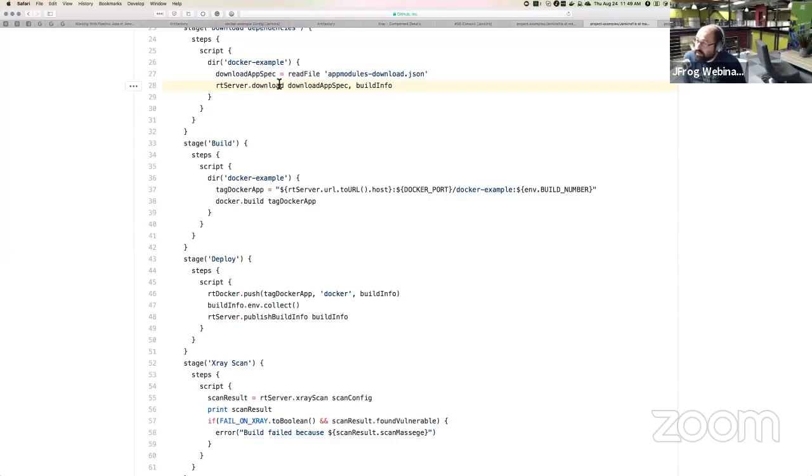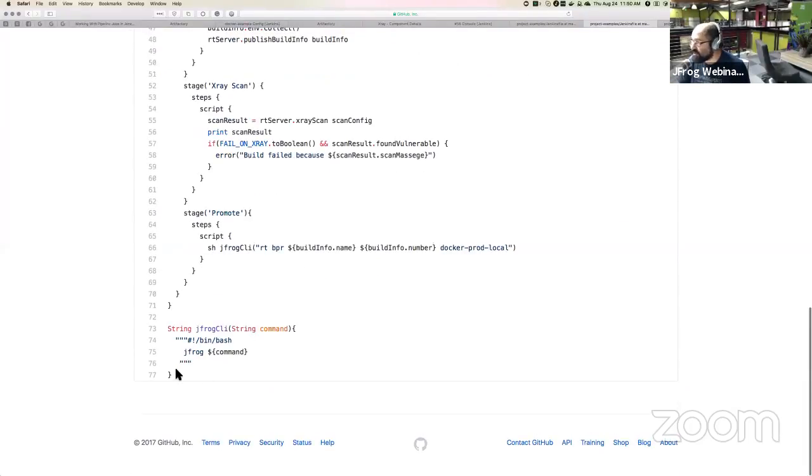Another trick that I used, and maybe it makes sense to add it to DSL as well, and that's a very good idea. I will be more than happy to provide this feedback to the product teams, is integrating the JFrog CLI into that as well. So you can see here, I use NSH to run it now, and that's not a very good way to use the DSL. And actually running JFrog CLI as a part of a DSL is actually a brilliant idea. So yeah, thank you for that.